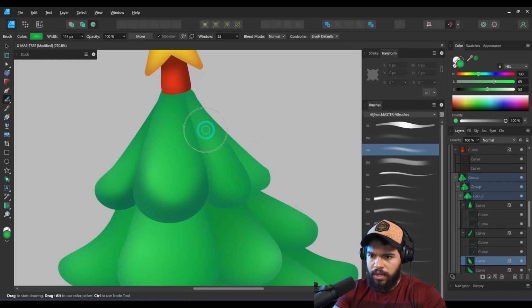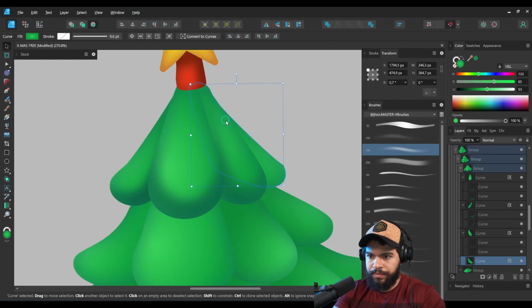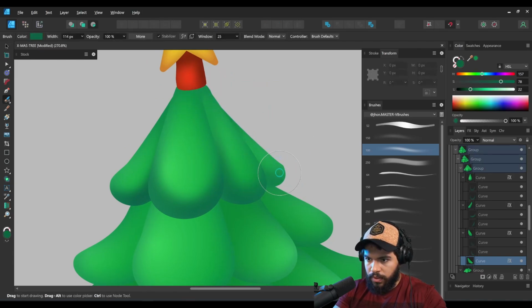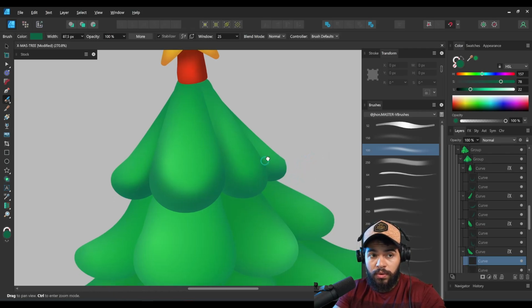Here I will add this brush stroke in this area and also in this one right here.